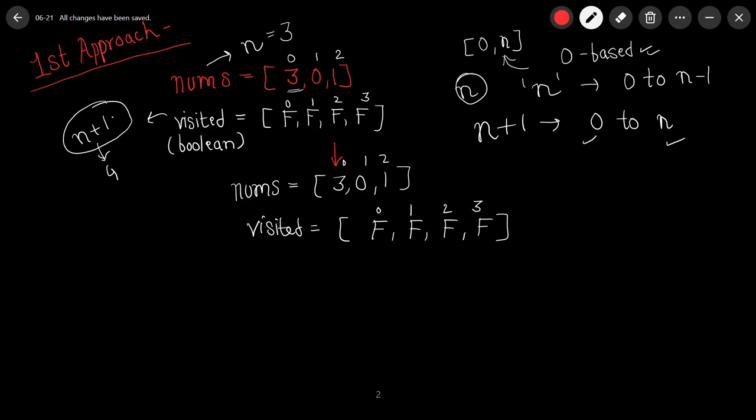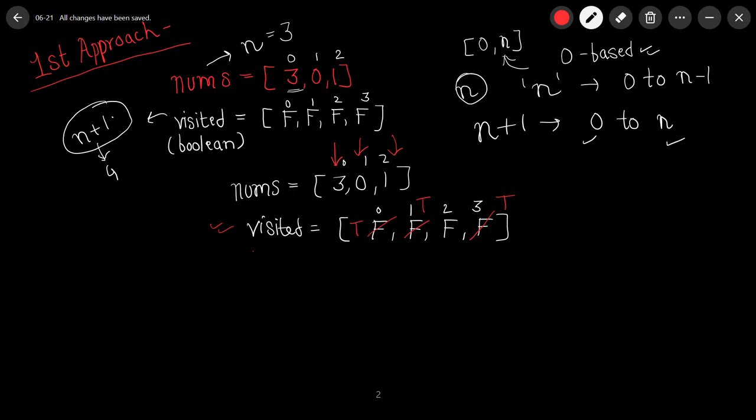We see 3 here first, so we go to the visited array and mark it as true. Then we come to the next element in the nums array. We see 0, so we mark 0 as true. Then again we come to 1 and mark it as true. Finally, our loop ends and we get this as our resultant visited array.